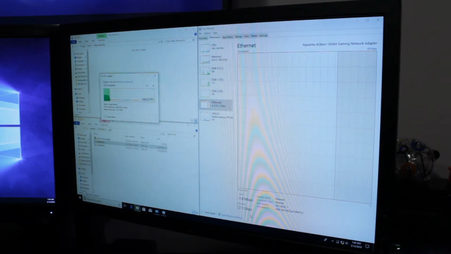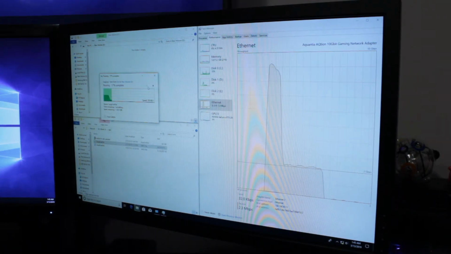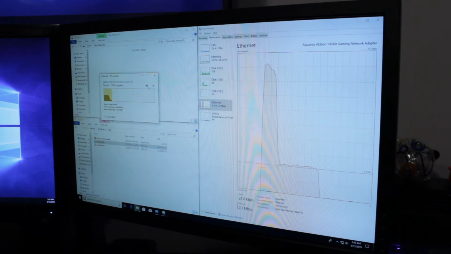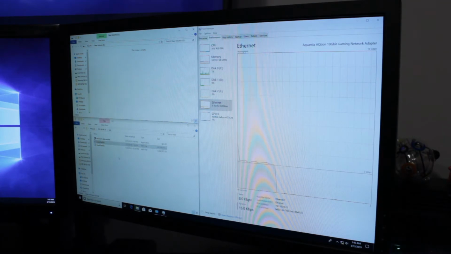That's disgusting. I knew that there were problems. Everyone's experienced issues with 10 gigabit transfer speeds, and there's a lot of tuning involved. I did a lot of research prior to jumping into this episode because I wanted to make sure that we were getting the best possible speeds. So I'm going to cancel that because that seems to have just died and fallen through the basement floor.